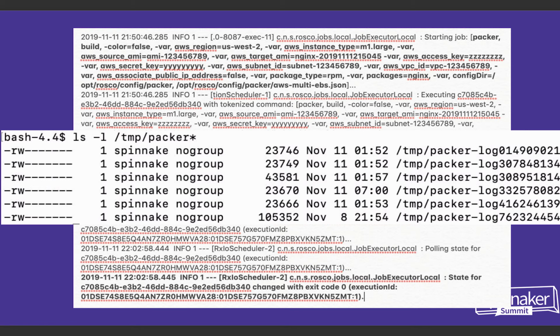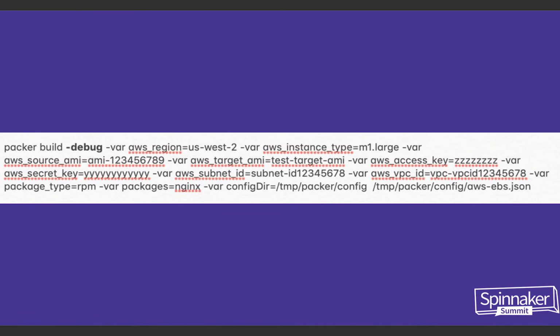Although note that these Packer logs are actually ephemeral. Once the Packer job completes, they get deleted. So one way to go about it is to run the Packer command manually and add the debug flag, so that you can tail those log files as it goes along. This debug option also allows you to step through each stage, so you can pause and look at things before you move on.